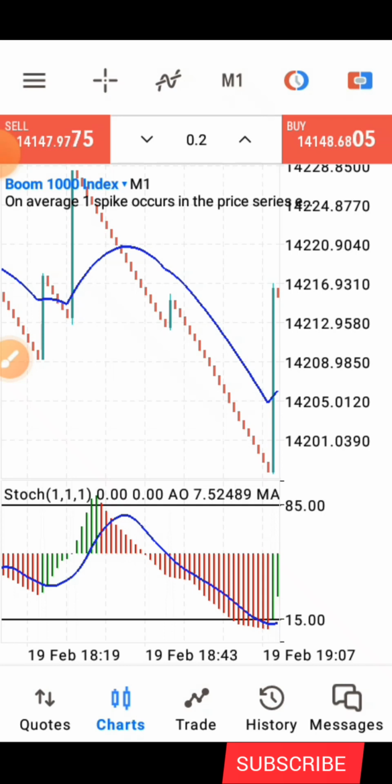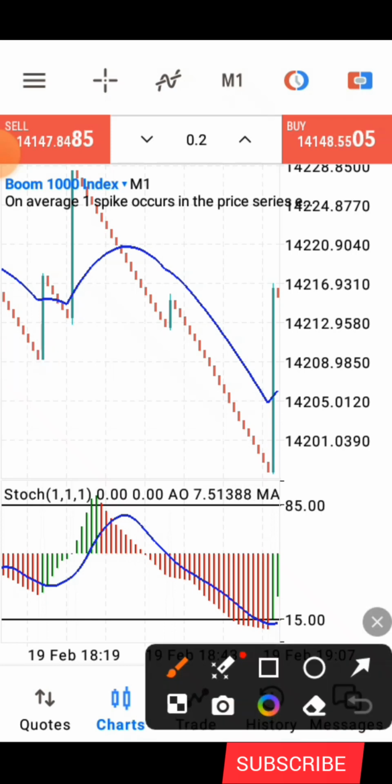Like I said earlier, this is a very simple strategy to understand and it's very powerful. Okay, so now first of all, this is how you use the strategy. You're going to wait for a spike. Whenever there is a spike and you see that the awesome oscillator is now touching the 80 level, right?